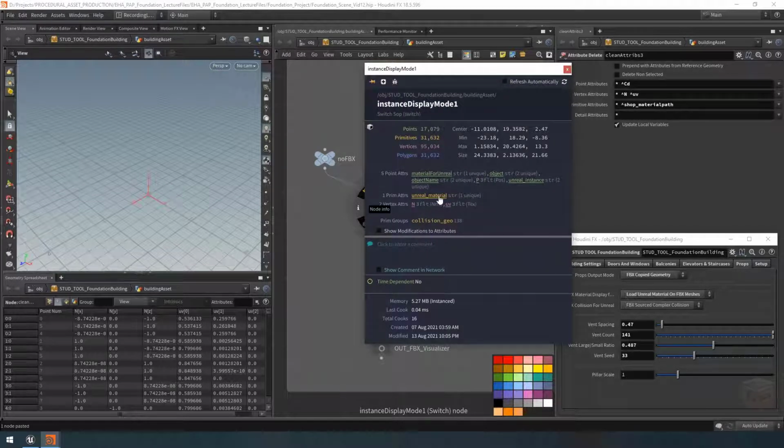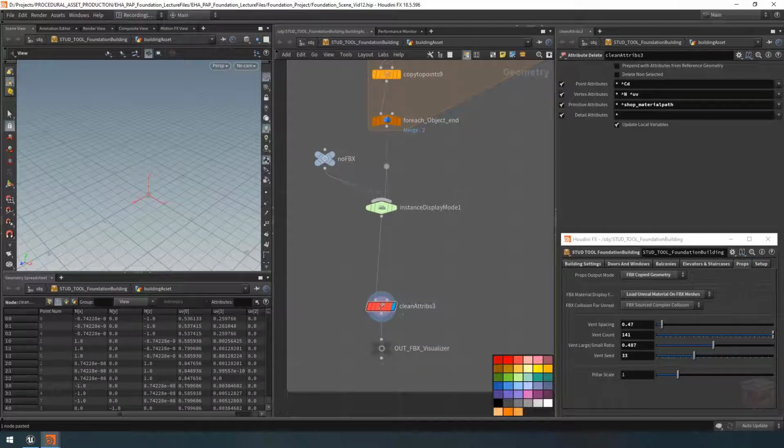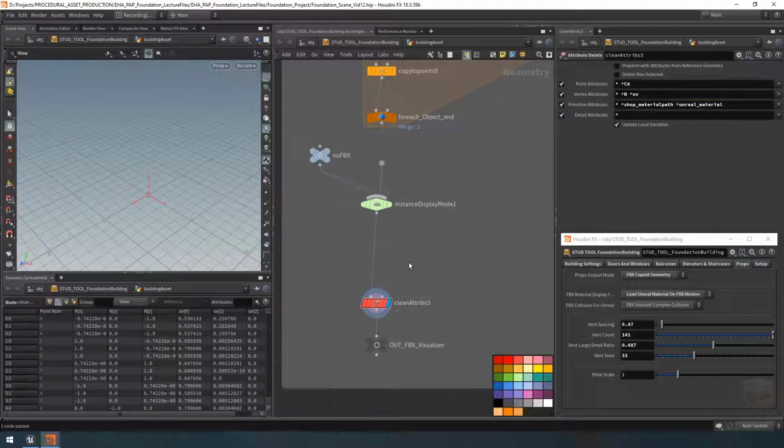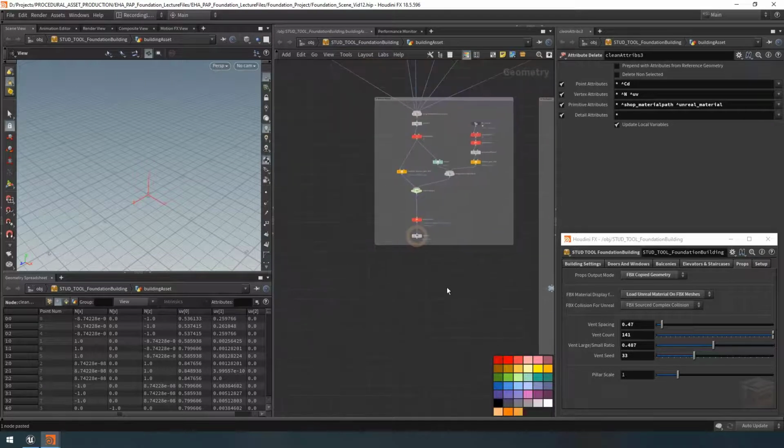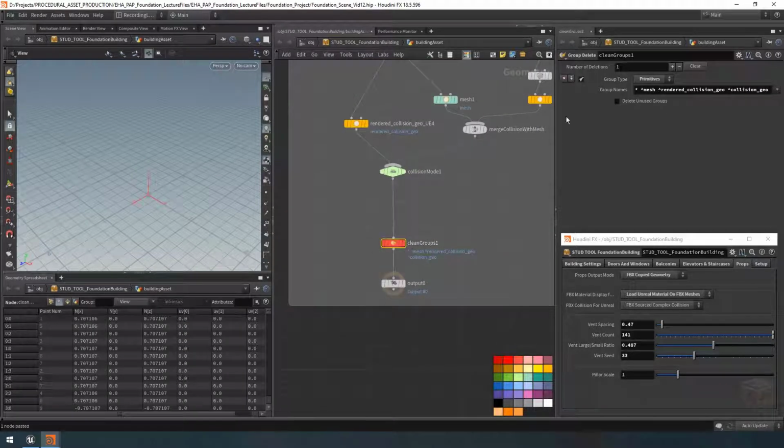So that one we need to keep as well. Let's filter that one out. Make sure you add the hat symbol in front of it, and that should set that one up. And then let's also add a group delete node. Let's copy from here on the left, this one.